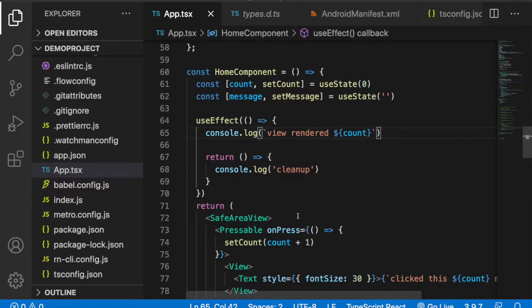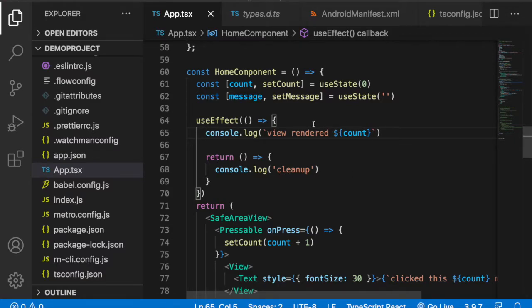So the flow is, on the next render, when this useEffect will run, the first thing it will do is clean up. Whatever the previous resources were on the previous render, they will all get cleaned up, and then the new rendering of the view happens. So then this code hits. So cleanup and then view render happens, right?